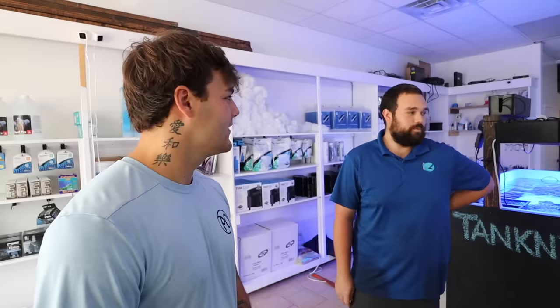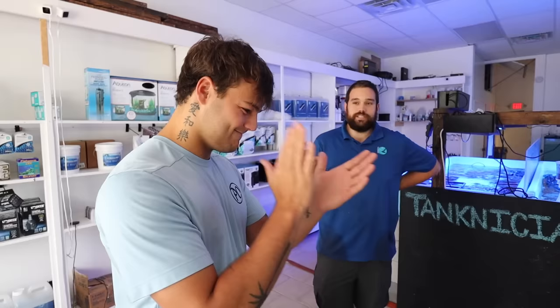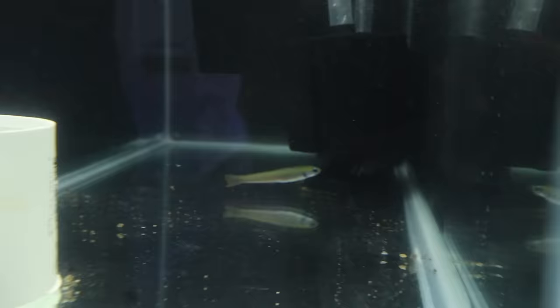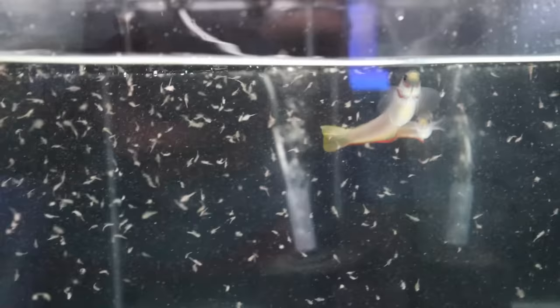ChatGPT gave us our answers — let's get these fish. Good news, we got some firefish. We got something real similar too that I think you'd really like — bar gobies. And I'm pretty sure that's a pair. They're eating. Let's put some food in there and watch them go crazy. Look at the colors on those things, Tommy! My goodness, they are screamers. That is amazing — I love how they eat.